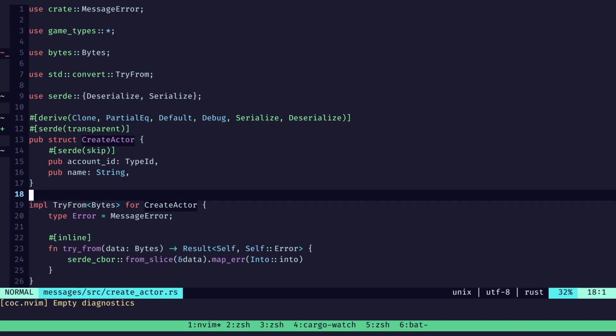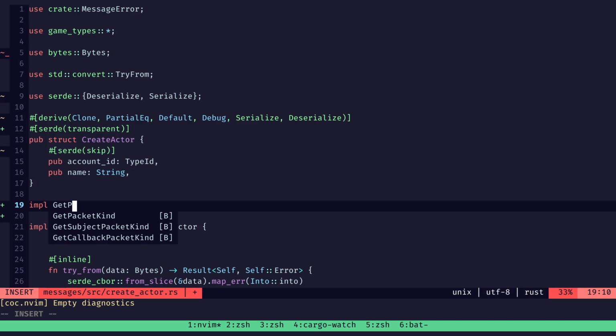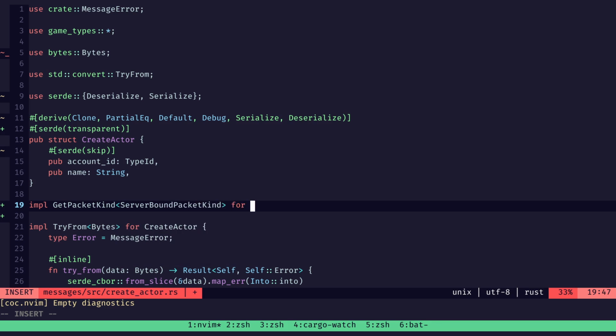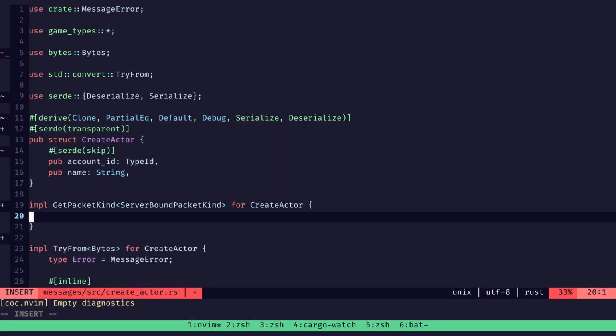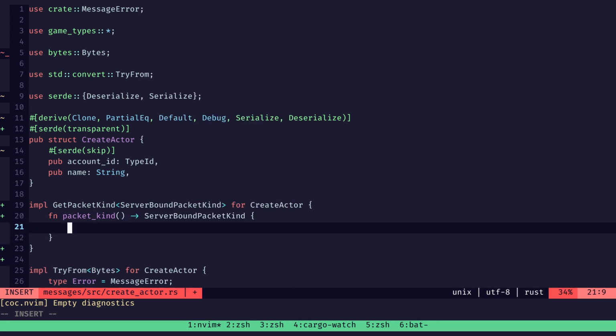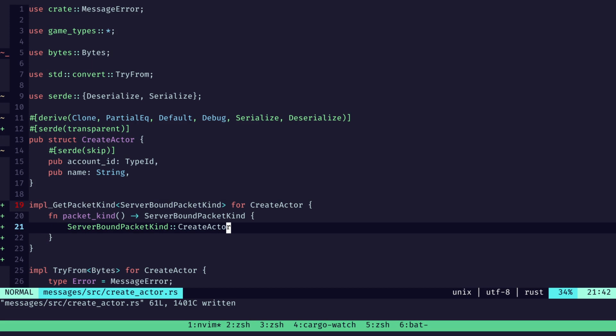I'm glad we're doing this. Get packet kind. And this is going to be a server bound packet kind for create actor. Was it function packet kind? To make sure that exists properly.